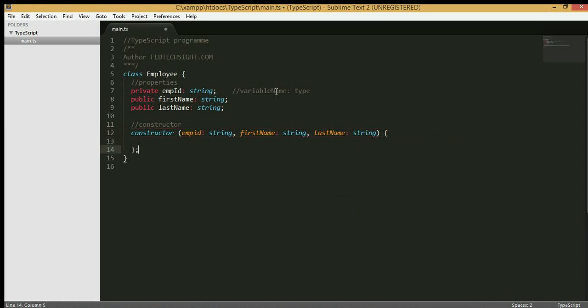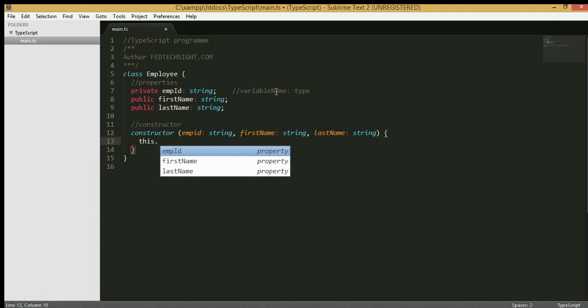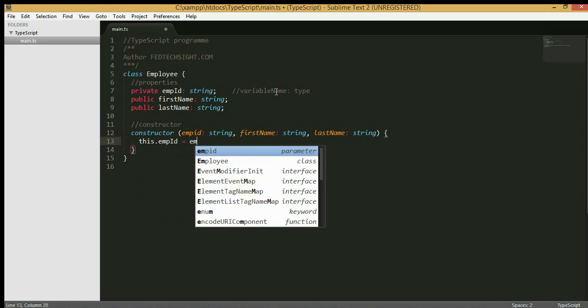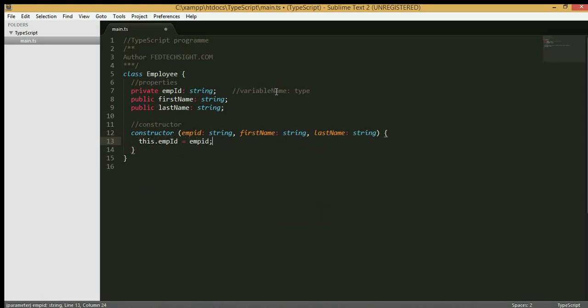Now we can write the definition here. We will assign these passed values to the class properties. We can use the this keyword to access the class attributes: this.empid, right? empid.